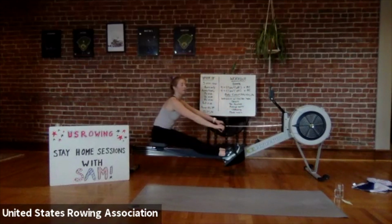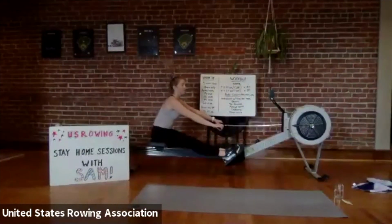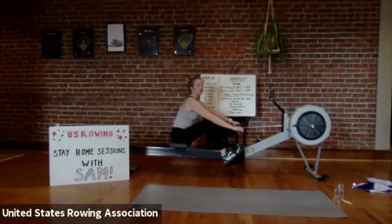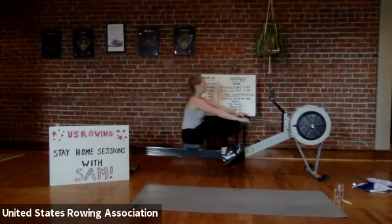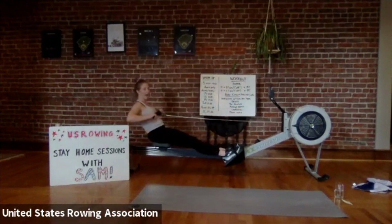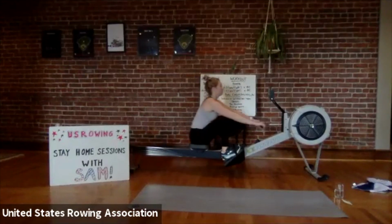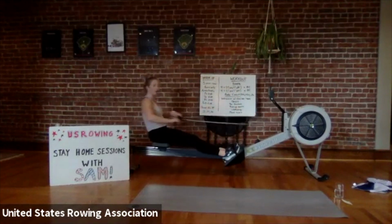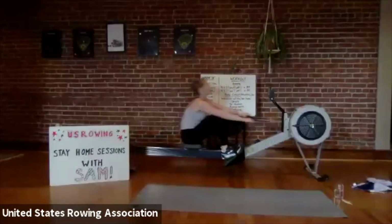Feel free to add in a body prep pause or any pause here that focuses on your technique. Getting a good workout in, getting good strokes in. And start rowing it out, taking out that pause for the last 15. Gearing up for our second minute piece. In 2. Here's 1. And 2, we're on.